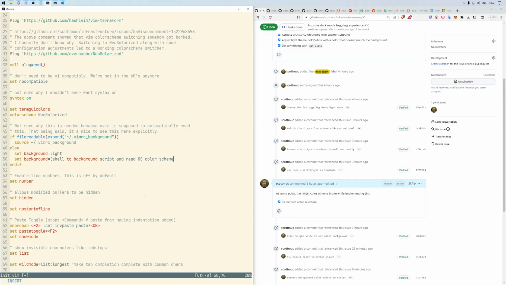And if I can't shell out, I can always default to a background, and that would eliminate the sourcing of that file. And git delta would use the exact same behavior. Git delta is sort of doing what Vim is doing. It's just reading this file, which is in Vim configuration syntax, and using grep to see if it's light or dark. But I could have that background script just return light or dark based off of a flag. So I think that might be a future issue, which might be fun to do.